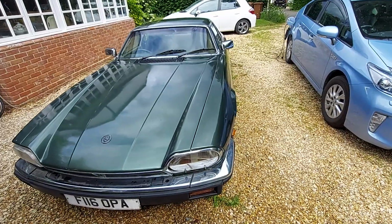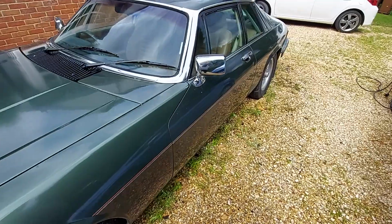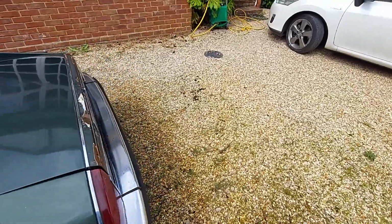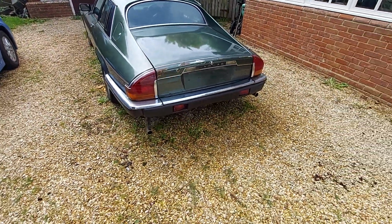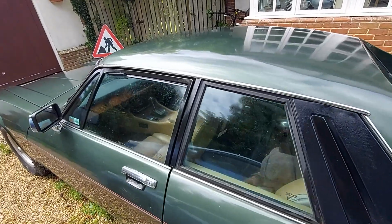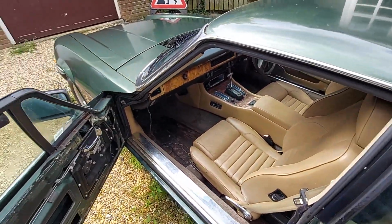Good afternoon, everyone. This is our magnificent old Jaguar XJS V12 HE, and it's a restoration project, but it's my son's, and he's got a family now and other commitments, so it's ground to a halt.